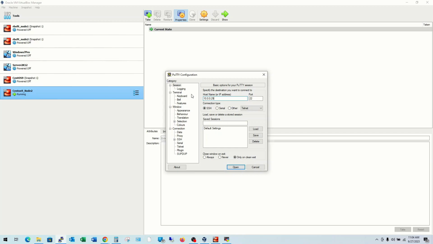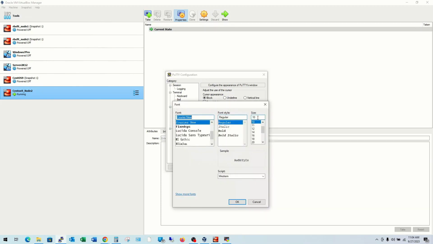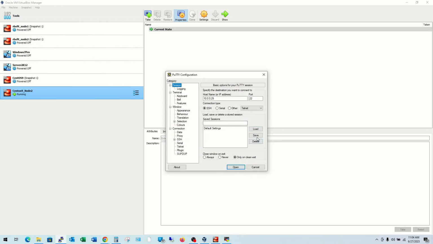And if you want to change something like the appearance, if I want to change the font size, I press Change, and I'll just make it 18 font size and go back to the session, and I will save this session.